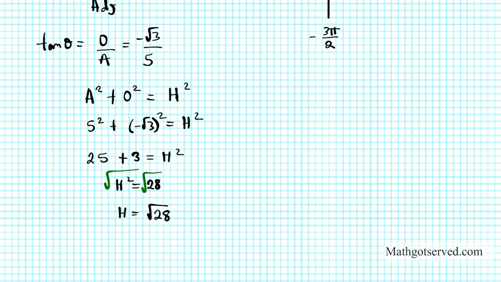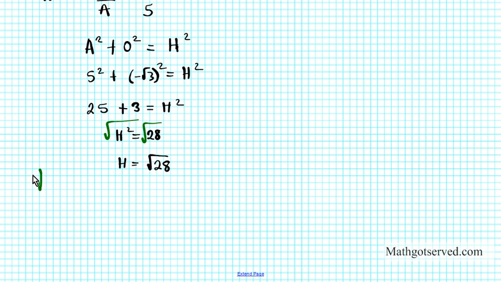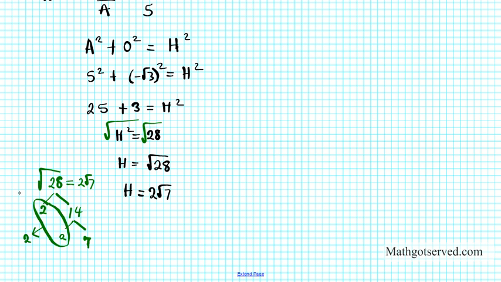So what we'll do, on the side here, we're going to break down 28. We're going to take out the prime factors. If I take out 2, I'll be left with 14. Take out another 2, I have 7. So we have 2 2's. So these two 2's come out as just a 2 because the square root of 2 times 2 is 2. And this 7 right here stays behind. So square root of 28 is basically 2 root 7. Alright? So my h equals 2 root 7 in simplified form.